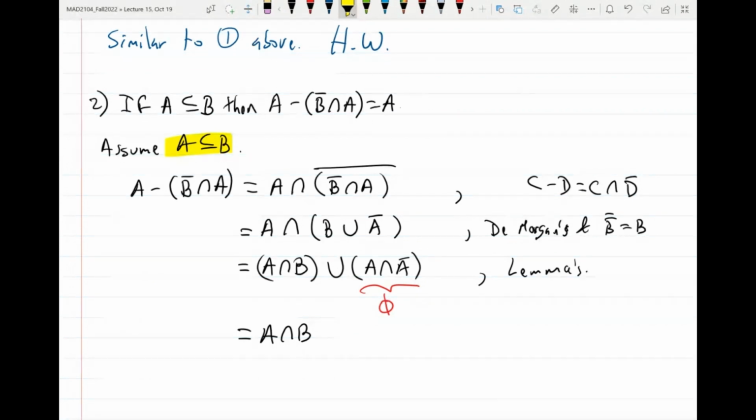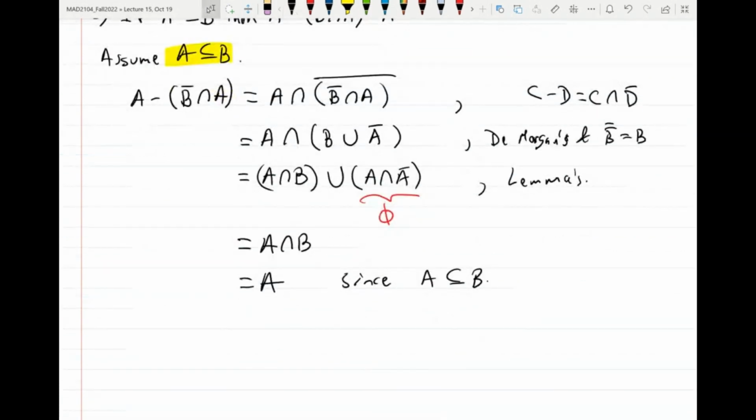What's the intersection? What does intersection mean? The elements that are in both. Now, if A is already inside of B, so what's A intersection B? It's all of A, right? These are the elements that are both in A and B. But B already contains A, so this is just A. You understand this? So this is A since A is a subset of B.